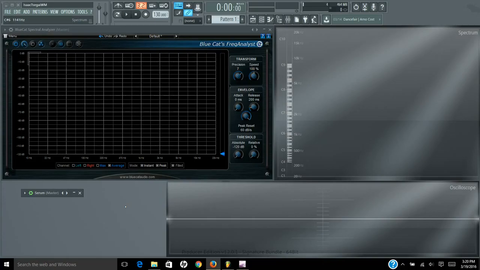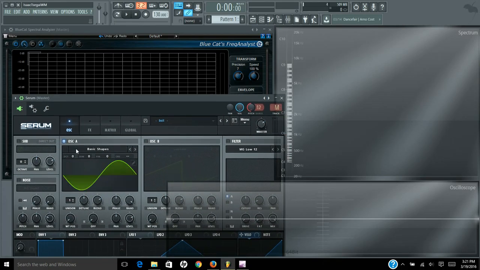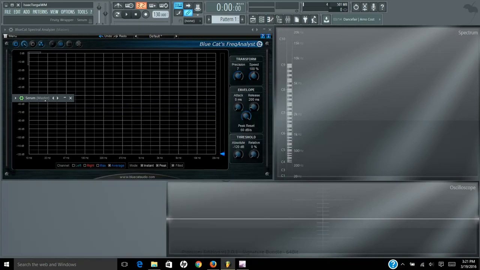As you can see here, I am using FL Studio 12. Up on this top left corner, I'm using Blue Cat's frequency analyzer, which you can get for free online. I'm also using 2 instances of Wave Candy. On the top right hand corner, I'm using one as a sonogram, and on the bottom right hand corner, I'm using an instance as an oscilloscope. To generate my sound, I'm using Serum, which right now I'm dialed into a sine wave. You'll be able to see the character of that sine wave when I play a note.